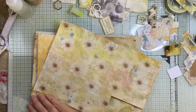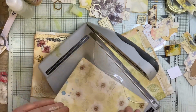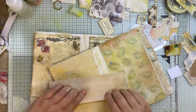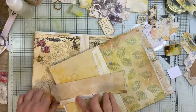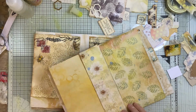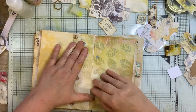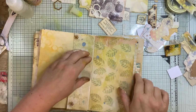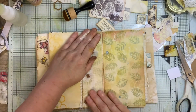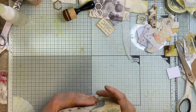Let's trim that off and see. Don't like it? I'll just use another one of those. I think that's all right, actually. Rather than print another one out, might as well get used to using that up. So that's going to sort of go in there. And we've got a nice big pocket. Lovely. Okay, well, I think that'll do for tonight.